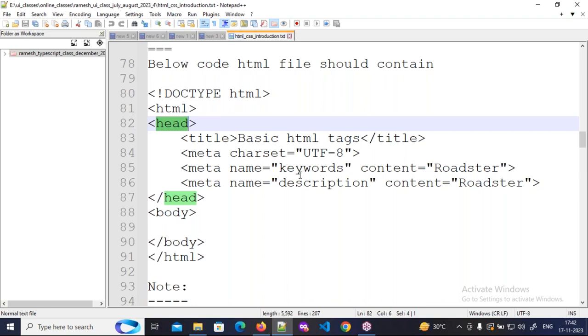They will search in Google. For example, what is the latest news? For example, Nara Chandra Naidu bail, or any other news, Modi, or the Israel and Hamas war. Somebody will search like that in Google, or Prabhas movie latest release updates. Something like that they will search in Google. Right, everybody. In that case, should your web page come in the first place in the Google results or not? Respond.